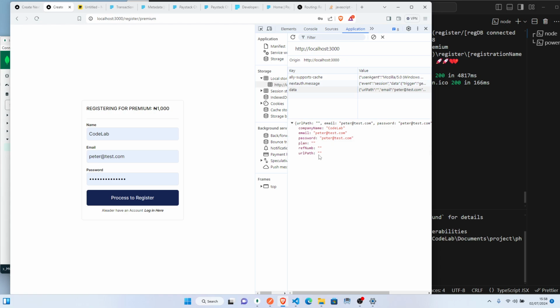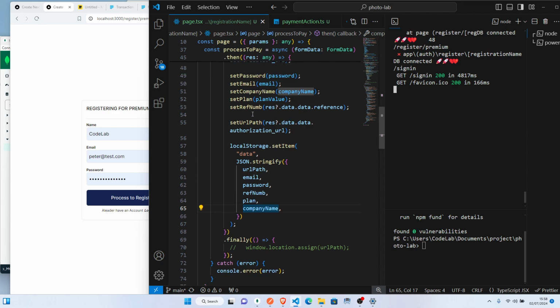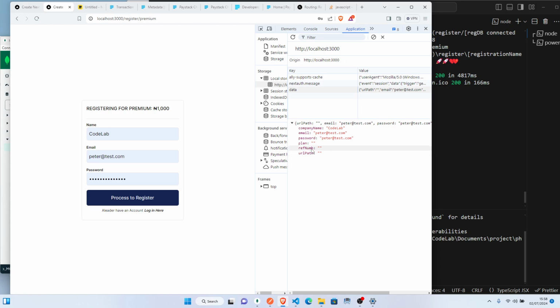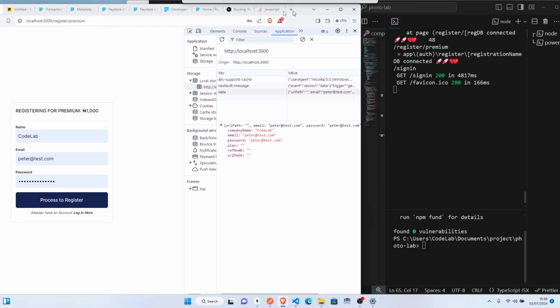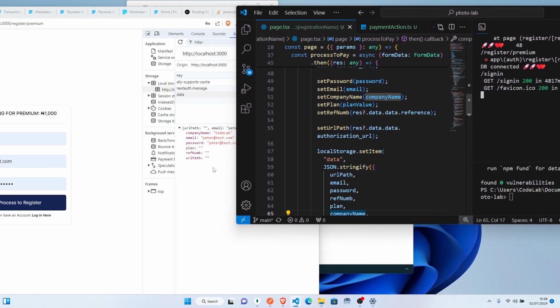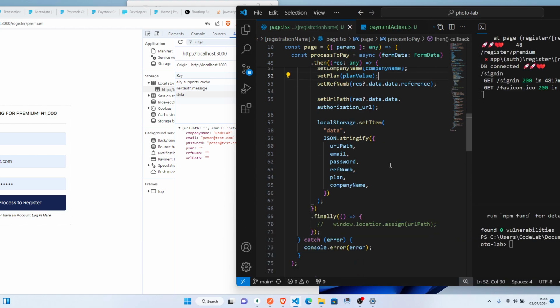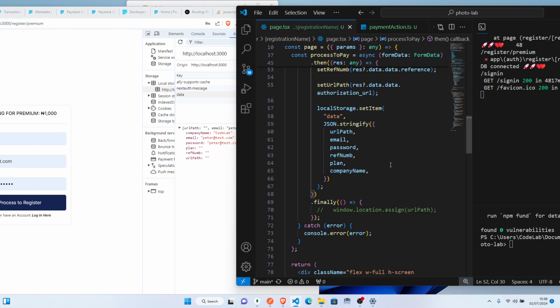Okay, see, I need to get this. So that is the reference. So these ones, I need to get them. So let me put them like this. So plan, reference, and path, right? And I think I understand. Okay, so what if I put this guy inside here?